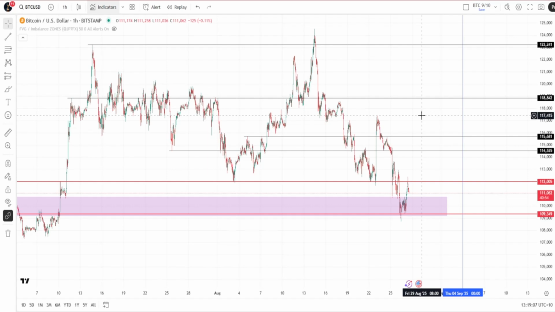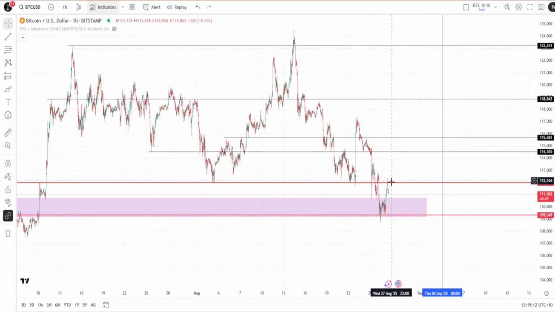If Bitcoin wants to perform like that, I'll be very happy and I'll definitely be adding to my positions, but I do think it will be a little bit choppy down here at the lows, and I do think there will be some pretty steep pullbacks at some point, especially if we do see Bitcoin's price shoot up here. 100% I'm expecting it to come back for a 50% correction of that move at some point.